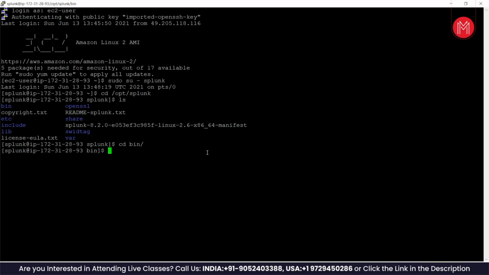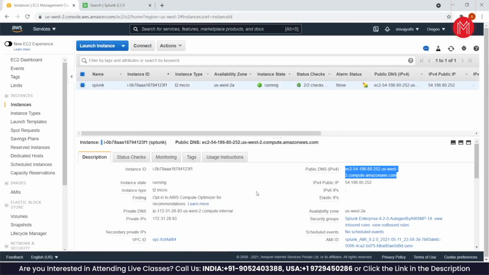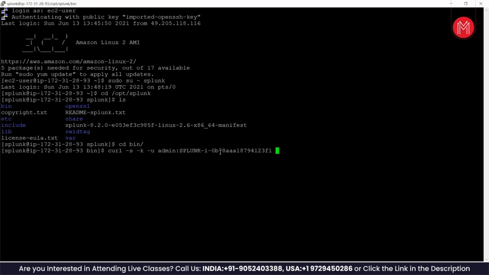You can get any logs, not only Splunk related. Usually we write the script in such a way that we get the application logs from the end user. That means we will have access to their server data, and we get that data and store it. Now I'll write curl -k -u, and that should be admin colon, and the Splunk password. When you create an instance with AWS Marketplace, your password would be this one. Now I'm giving the details of my Splunk server itself.